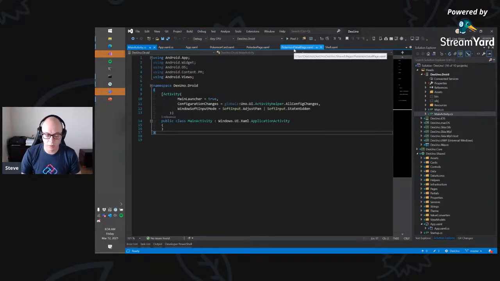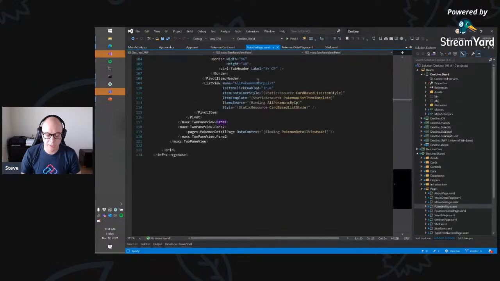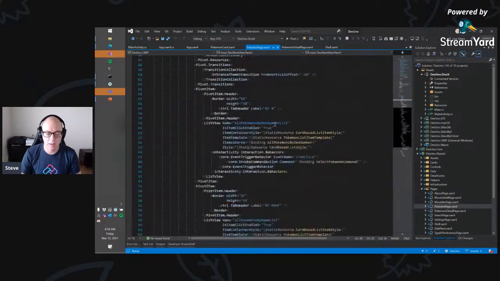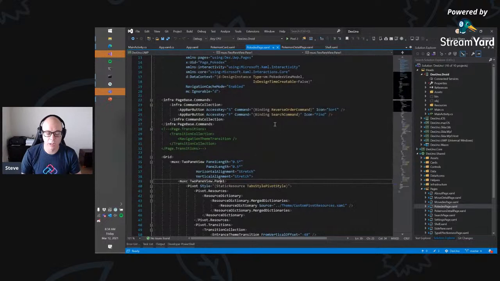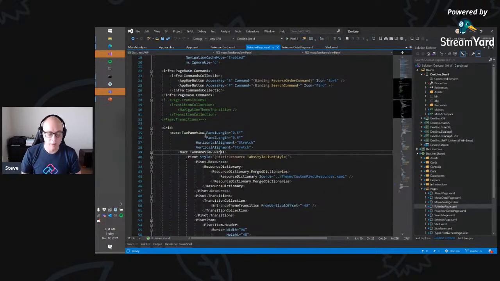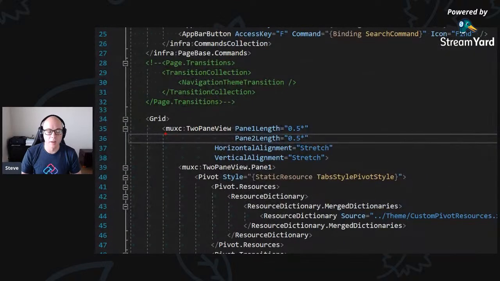So if we look at the code a little bit, at the Pokedex page, so the main page, this is the only real thing I had to change. Once I put Uno into this and it gave me all these platform heads, I installed the Uno dual screen support and the WinUI library in order to get the two-pane view, which is what we use to utilize multiple screens for dual screens.